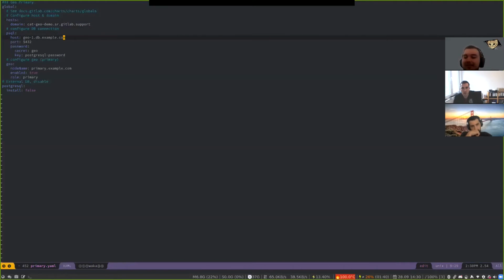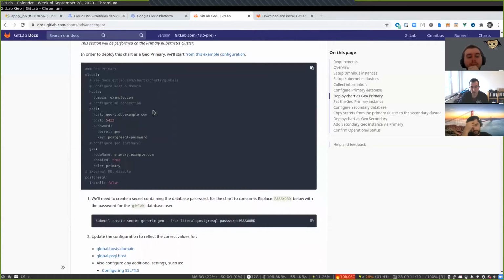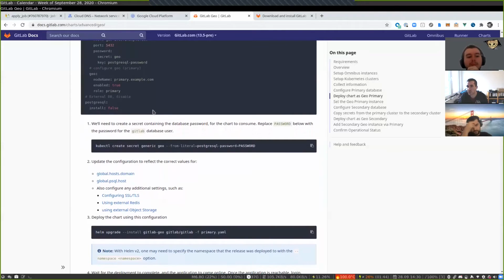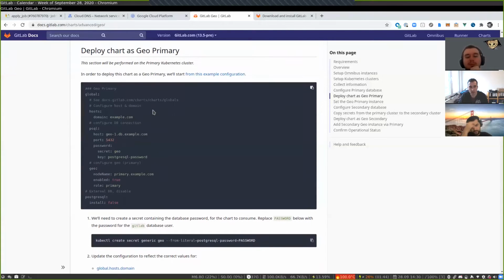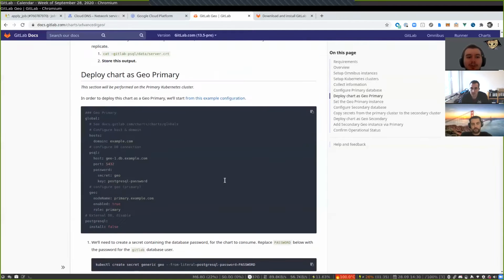Thank you. And also, that's maybe just me from an outsider perspective. Reading this deploy chart, something I would not necessarily know if I was new to this whole thing is where to actually save this file, right? It's just on your machine anywhere, right? You just need to add it to Helm, is that right? Yeah, that's a good point. We actually mention in the command that it's supposed to be called primary.yaml. So we should probably mention somewhere: make a YAML file, and then store it.